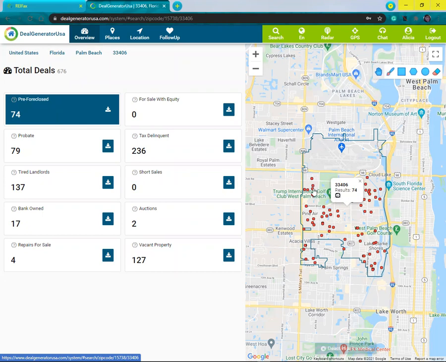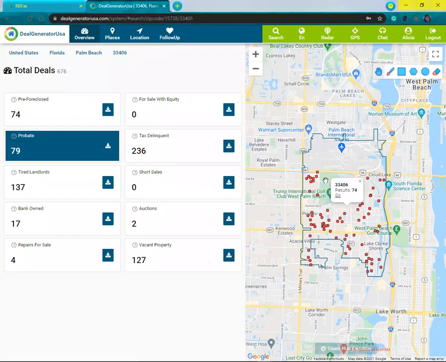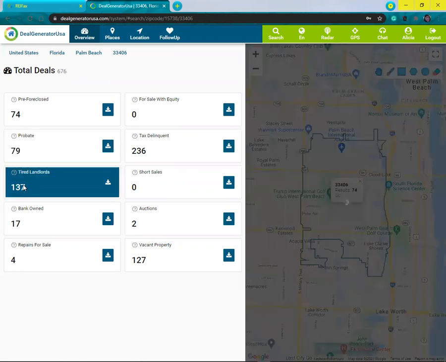So these little red dots are those 74 properties. If I change to probates, I'll have the dots that signal the probate properties. If I go to tired landlords, it should change.